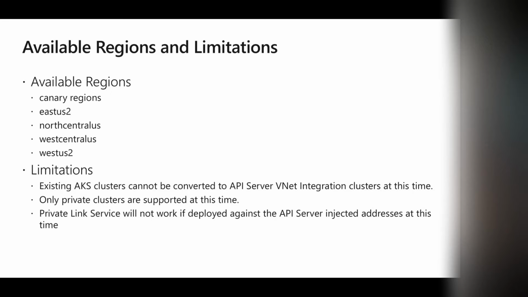But for other customers who have their AKS clusters connected to on-prem through Express Route, this will provide, I think, a simpler model without the cost of private link and private endpoints and things like that. Because just keep in mind, private endpoints are not free. You're paying for that. But in this case, this projected endpoint of the API server is part of the deployment, so there is no charge for it. Of course, you will pay for worker nodes as usual, but there's no charge for this. So just keep that in mind.